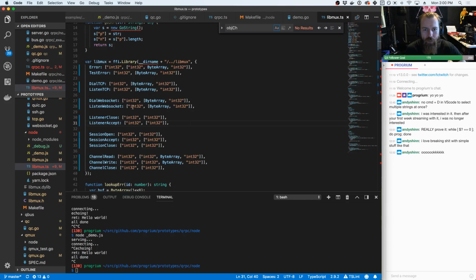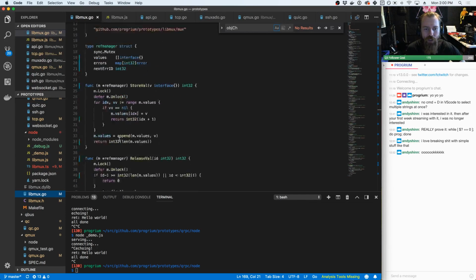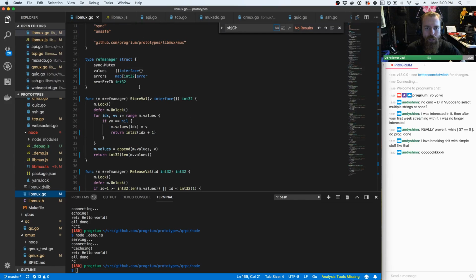And it's mostly working with int32s because it's not really a good idea to pass object pointers around from Go objects. And we just want a reference to them anyway. So most of these functions return a reference that we then track in our libmux thing here. We have a ref manager that manages two different things.